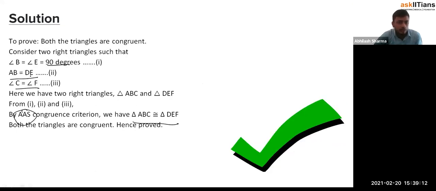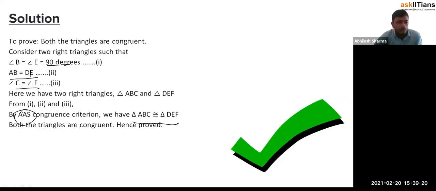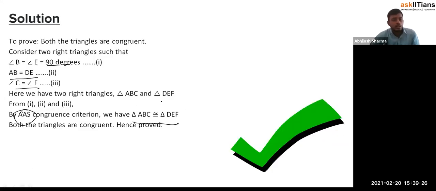Why have they written this? It seems that it is incorrect. They have made a mistake here. Why are they talking about AB and DE? There is a slight mistake, it seems, but never mind. This solution, I hope, is clear to everyone. Here, I think they have assumed that AB equal to DE and C equal to F. They have assumed that, which is also fine.